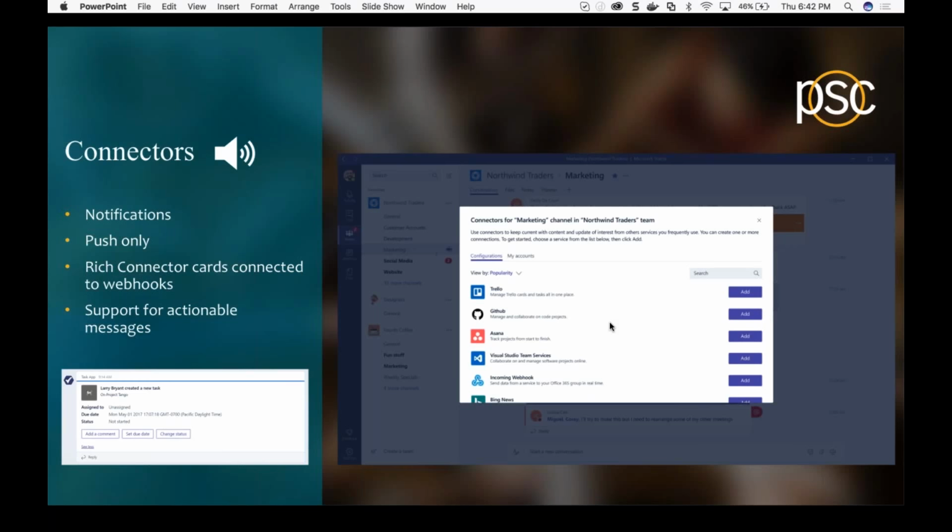So in that example, I've got a configuration screen where, as a developer, I own that configuration. I say what events do you want to subscribe to, and then my service on the back end is going to listen. It's usually going to be webhook based. It's going to listen for those events, and then I can post a message to you. Full disclosure, I've not developed a connector. So if you have very technical questions about that, I probably can't answer them. I can point you to some good documentation.